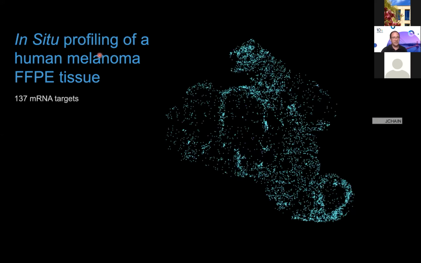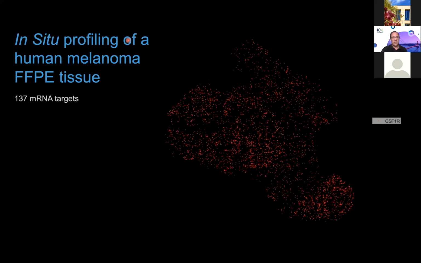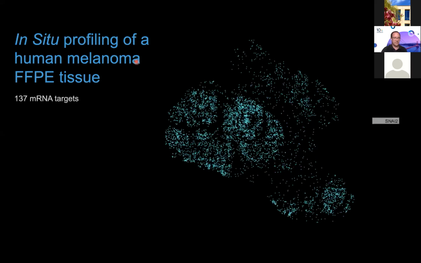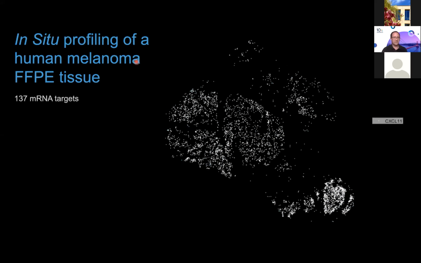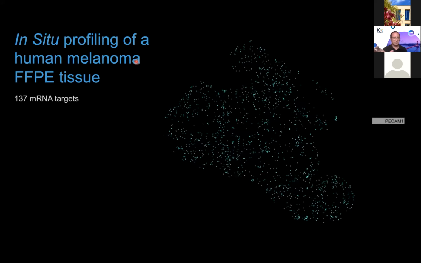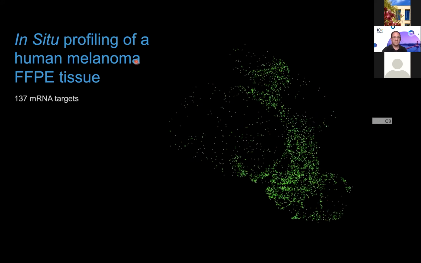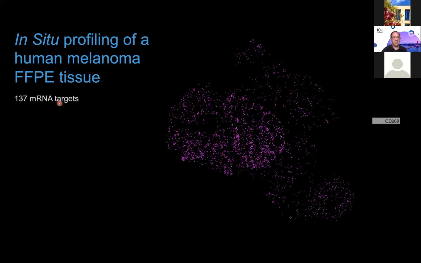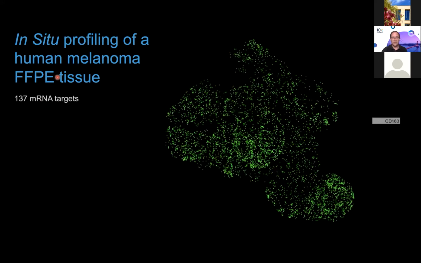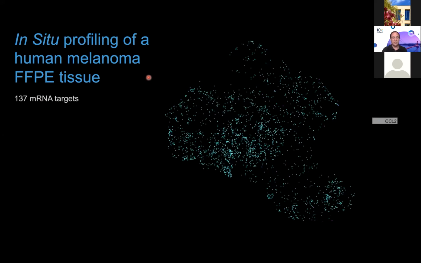And then moving out a little bit further, and apologies, this is quite a flashy image, but we've also recently acquired two companies, Katana and Recore, and we are currently working on those in R&D, really bringing the approach that 10x have: the ability to have kits to do this, instrumentation where necessary, and also support the data analysis. This is just looking at 137 mRNA targets in FFPE melanoma. And again, this will now take you down to true subcellular resolution.